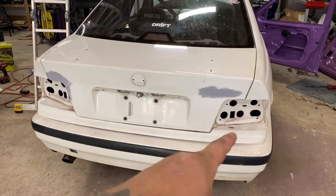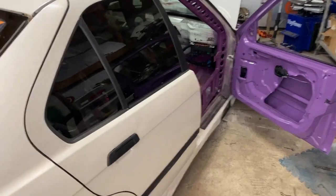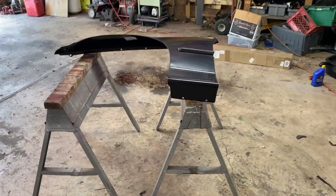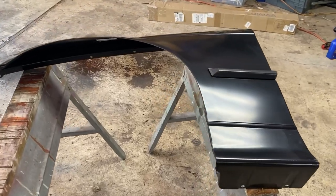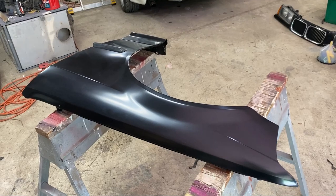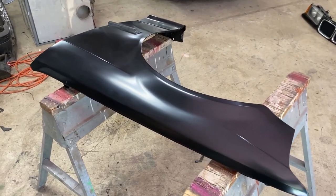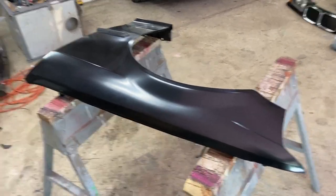I removed the taillights and the emblems and all of that, and we're gonna start with the fender here. I took it off the car to make it a little easier, and it'll be a little better for testing on, so we can get a feel for the wrap and see how well it works. So let's start wrapping.